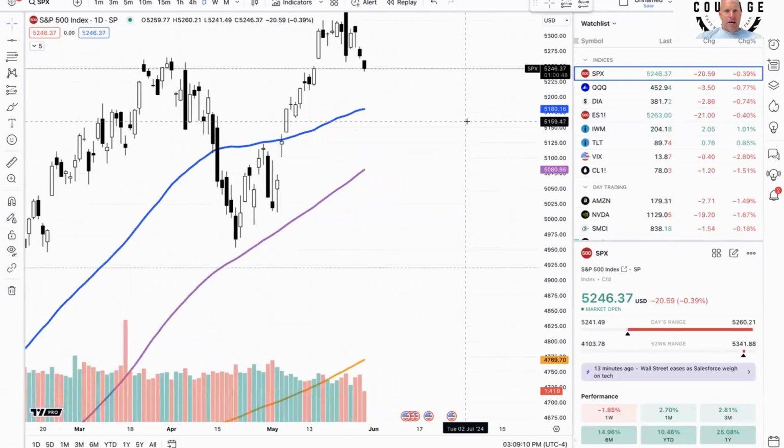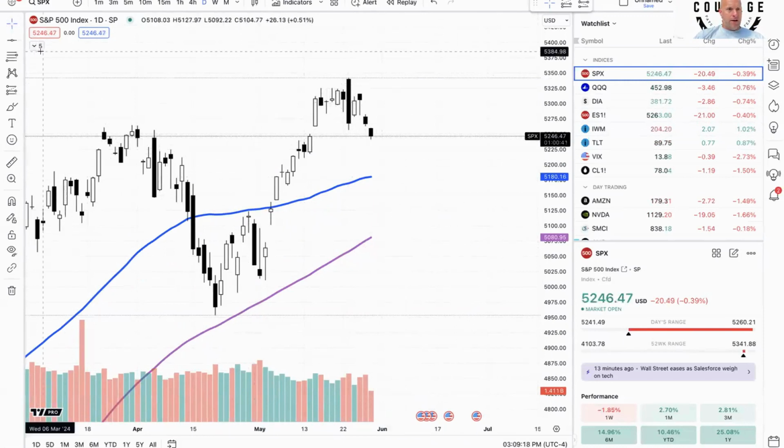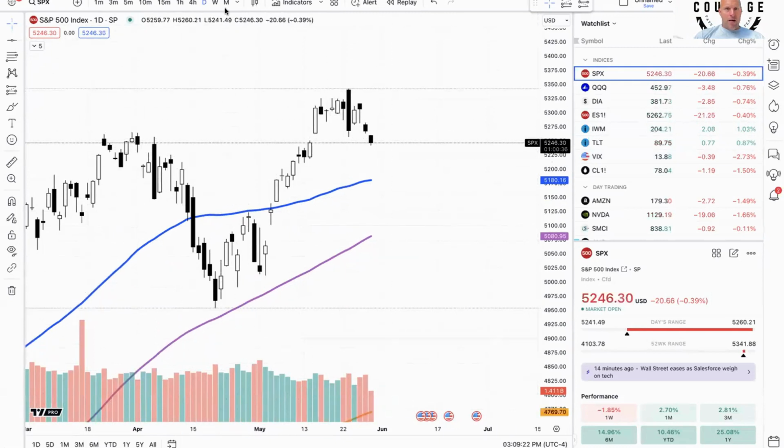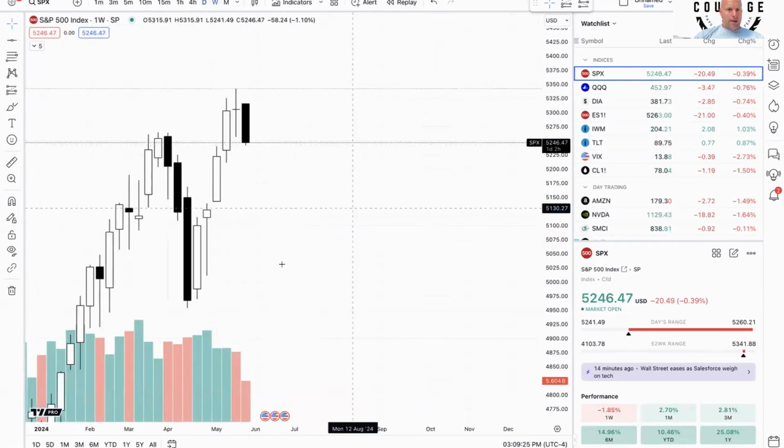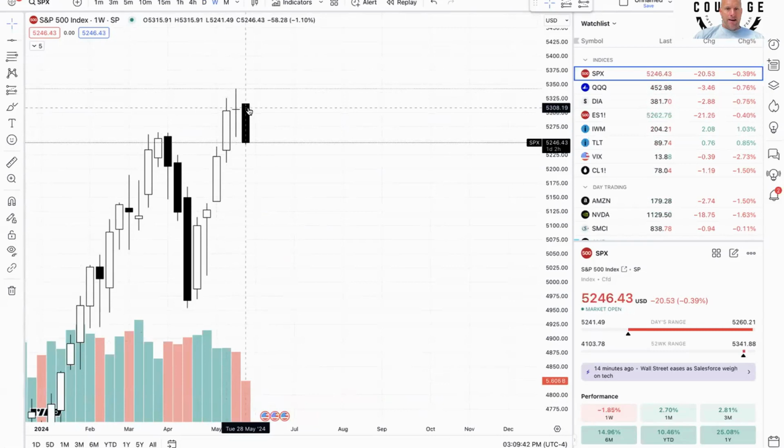So if we look at the SPX, we could see that after we made all-time highs, selling, taking profits, right? Nothing out of the ordinary there. Nothing to be too alarmed about. That's the daily. Let's go look at the weekly. You can see we had this big push. So here's the end of April, right here. And then you had two big candles, or three, actually, 1, 2, 3 bullish candles in May. And then to close May out, we have a little bit of a retracement pullback.